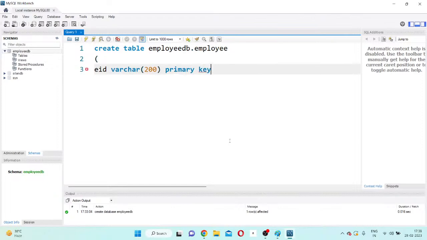Another point I want to add: I will give a constraint. For employee ID, this is primary key. It is optional whether you specify it or not. Primary key is a constraint. What is primary key? The column which uniquely identifies a record is called the primary key. That column cannot contain a null value, and every value is unique.